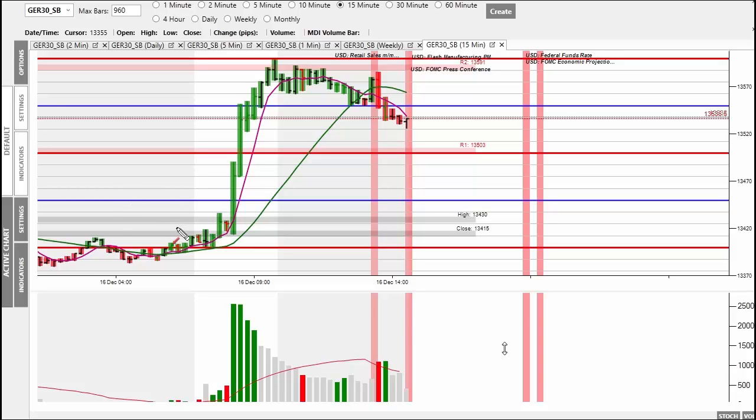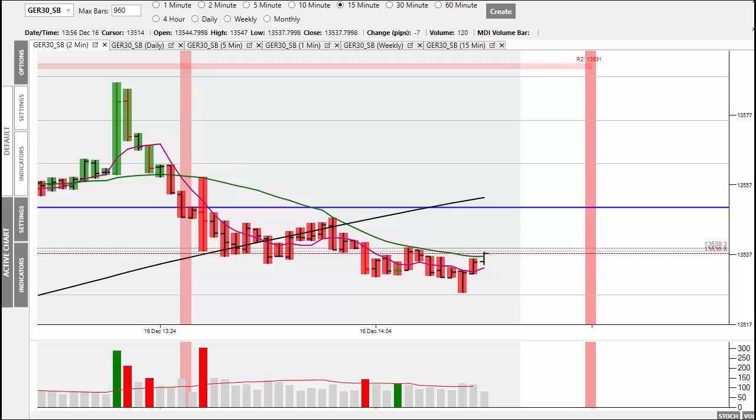In the 15-minute chart, I can see the big move all the way up to the R2, and then retracing a bit through the morning, and then lunchtime news as well, which we had. And then before the kickoff, I can see the R2 was where the market stopped in the morning, so I know where I am in the bigger picture. I can also see that the 200 has now passed through the 20 bar, and the 5 bar is below the 20. So we've got some weakness, even though in the bigger picture we've got a bullish move. Here we can see the market is trading with some potential weakness at the moment.